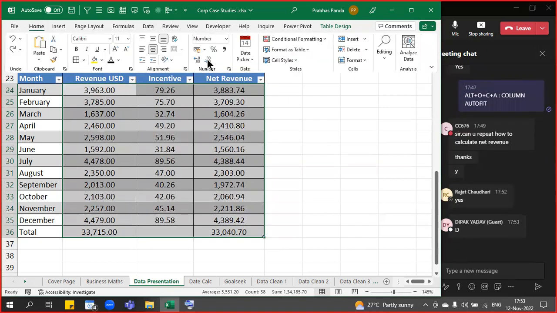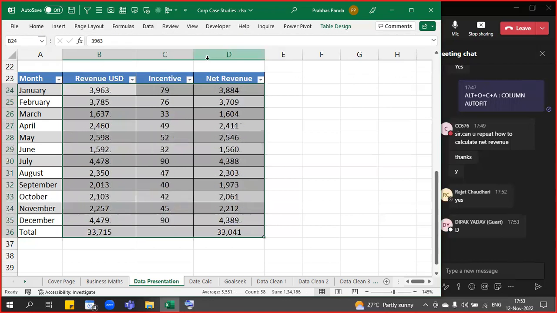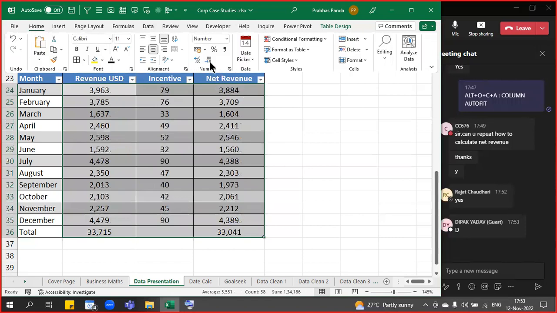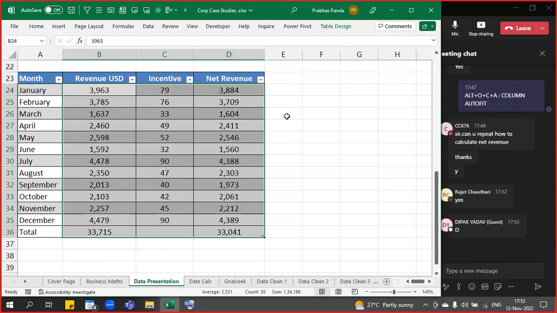That is the keyboard shortcut to decrease decimal. So it is the same thing as from the menu options, but with the help of keyboard shortcuts. How? Select the data and press Alt. What does Alt do? For all these ribbon menus, whatever options are there and the keyboard shortcuts assigned to them, it is listed over there.